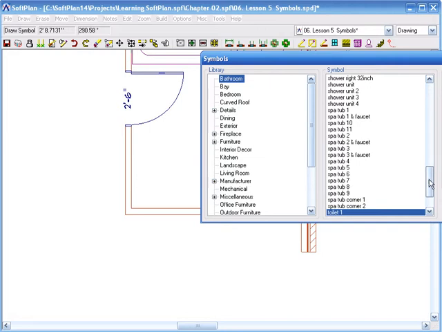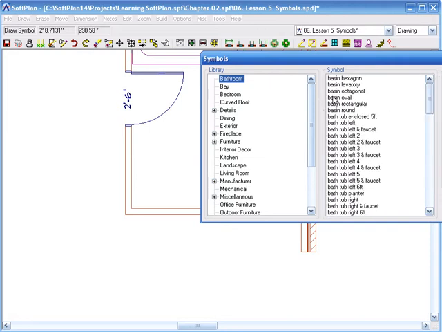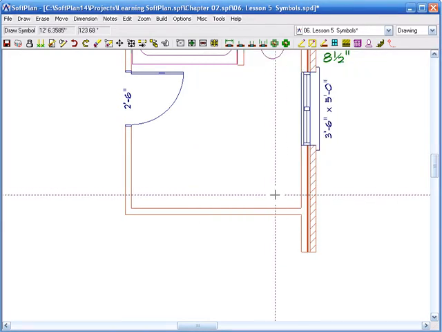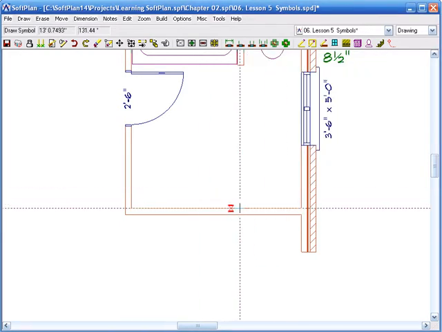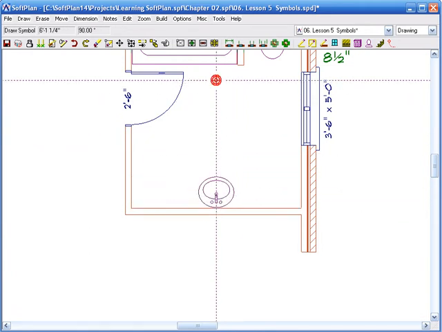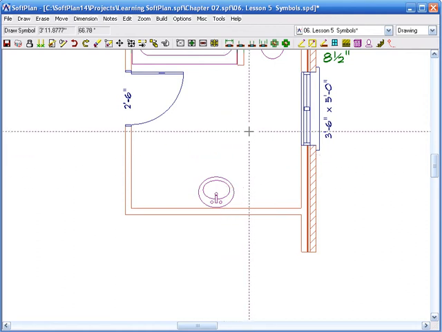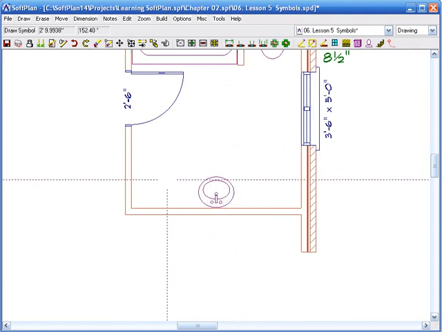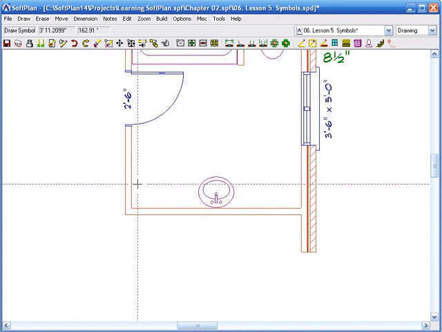Same thing with putting in the sink. I will put in the basin sink, oval. Right now it's set to nearest, and then when it gets somewhere close to the center, it will actually be the midpoint. Of course, I wouldn't normally put in sinks right away, because I would like to put the cabinetry in first, but if you would like to know more about the cabinetry, go to that lesson.